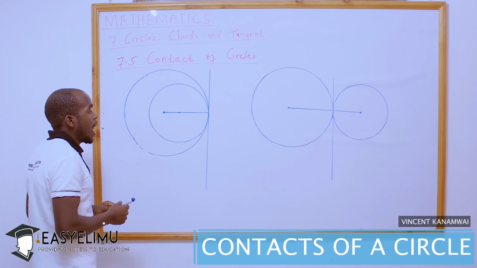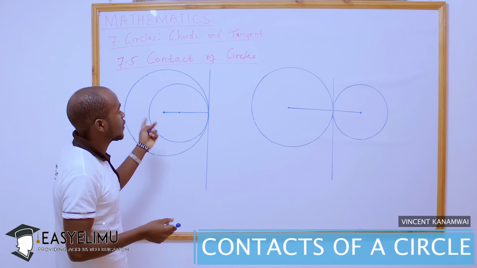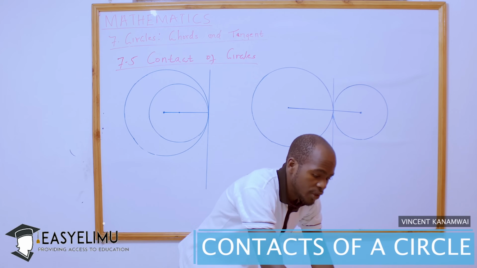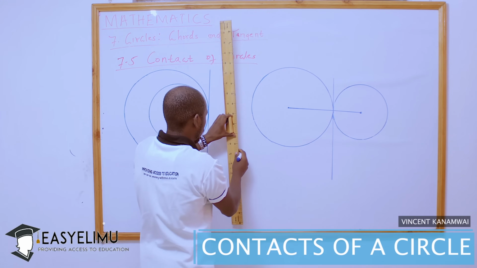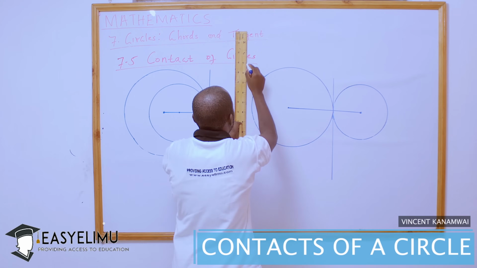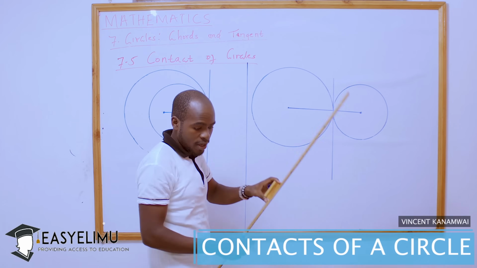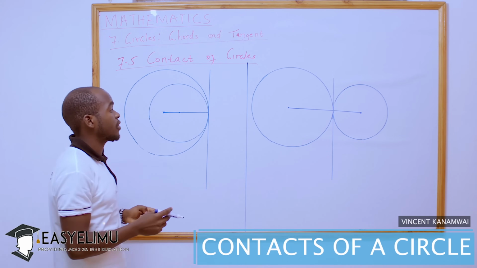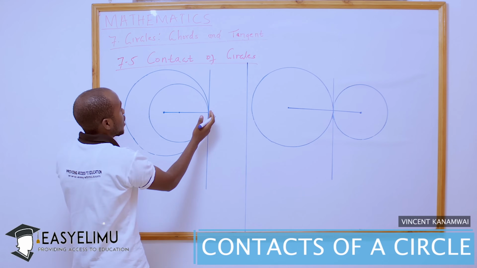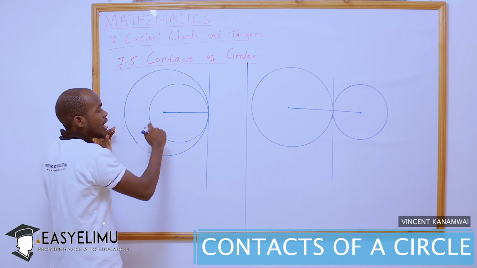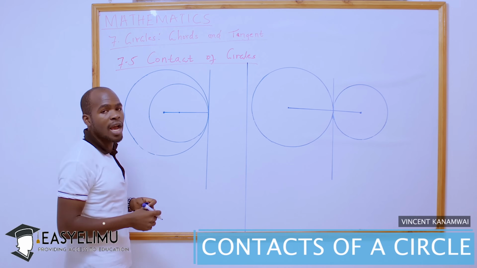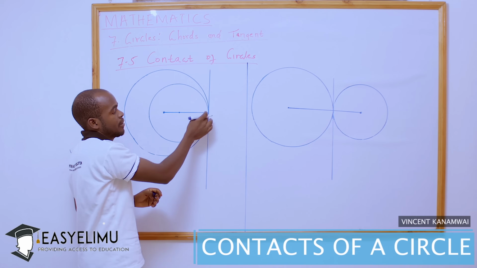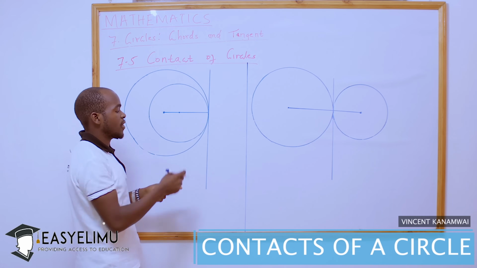After drawing, as you can see, we have two cases. One is contact within two parts, whereby one circle is inside the other, and the other is where they are on different parts of the tangent. As we can view here, we are seeing two circles, one bigger and one smaller, but they have a common touch at this point where we have a straight line.